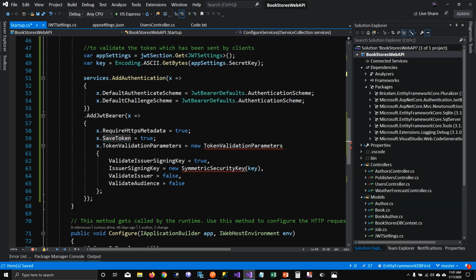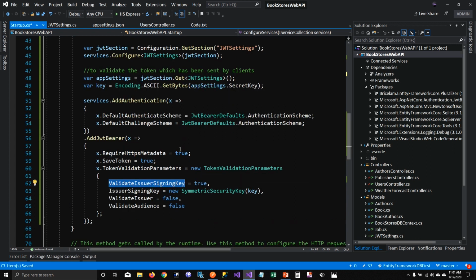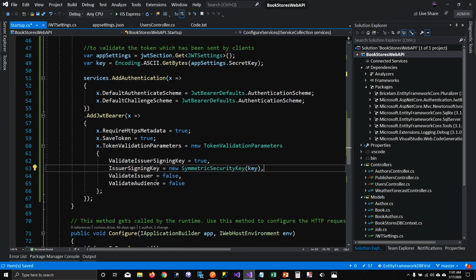In validation parameters, you can see that I am setting validate issuer signing key to true, and the issuer signing key, the key that's being used, and I'm pulling that key from my app settings again. Validate issuer is basically trying to read the value of the issuer. We're going to learn more about this as we go into the video series, but currently I just want to enable JWT for my project.